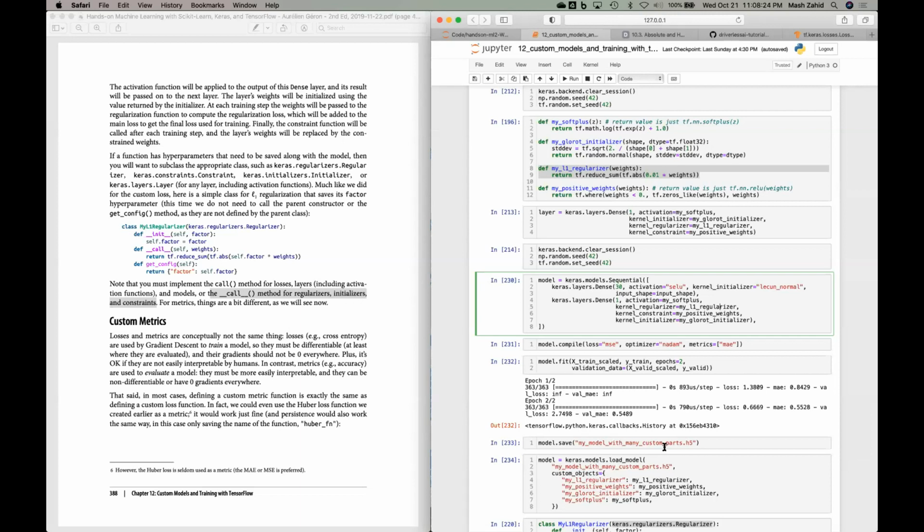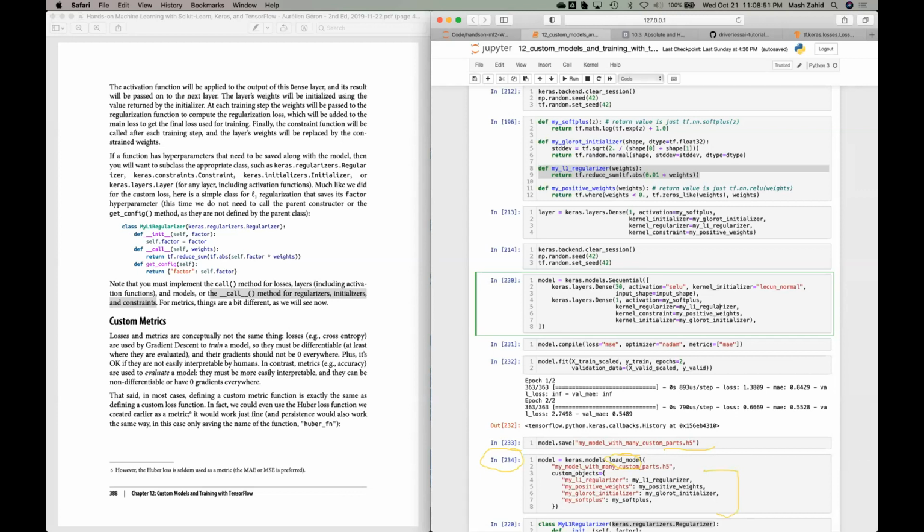So if they're trying to deserialize it, here in 234, they have saved it to the disk, and if they're trying to load it here, that is serialized from the disk. So these are the custom objects that they need.